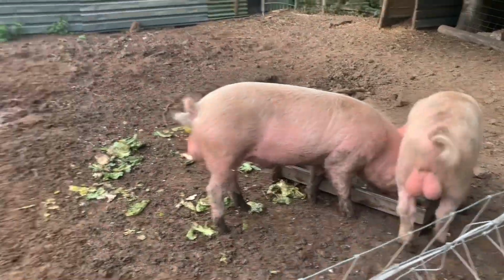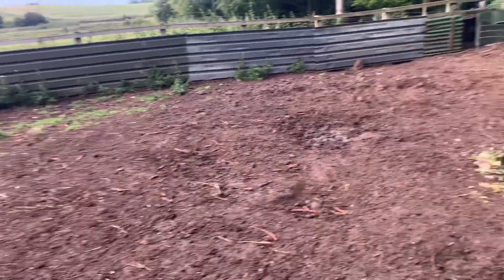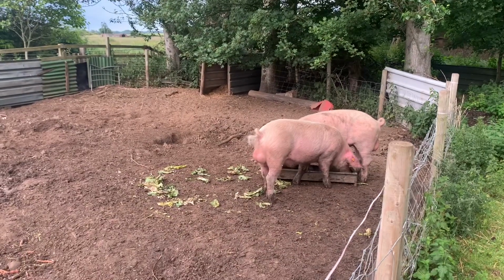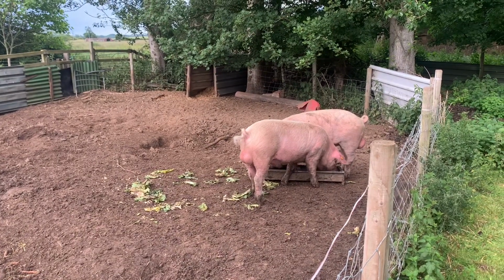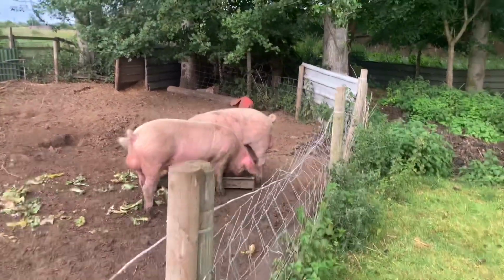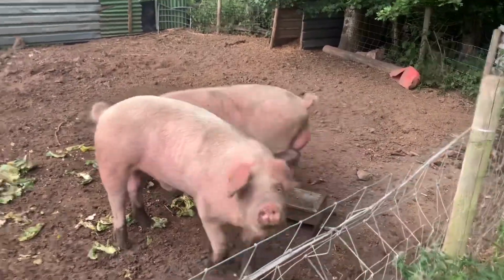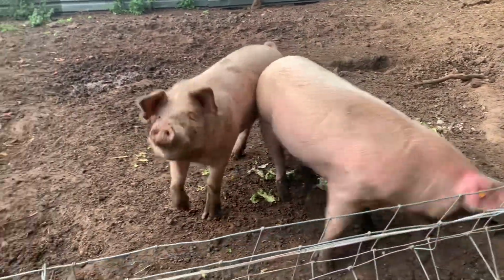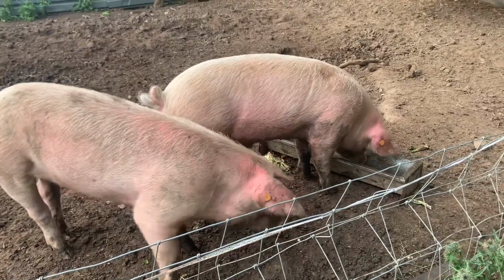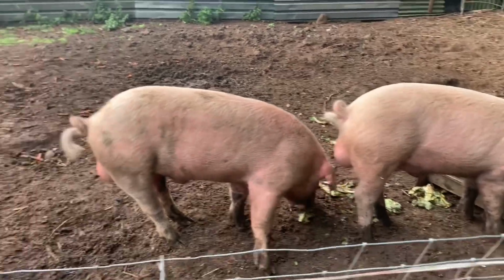And it's, where are we now? It's the end of June, and these guys will be with us maybe for another month or two. They're actually growing a lot quicker than we anticipated, so it's all learning for us. These are a Welsh breed pig, and every year we have at least 2 pigs. 3 would be better, but whilst we're both working full time, we can't really accommodate the 3 because of the processing time. For us, it's difficult to fit everything in and around work, so you've got to do what's right. But 2 pigs for a family of 4 seems to be working out really well.